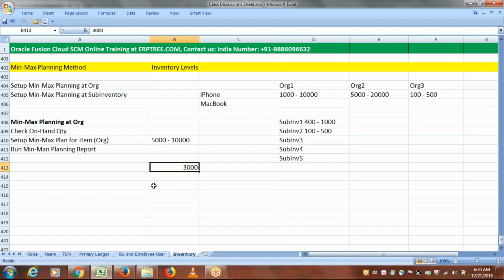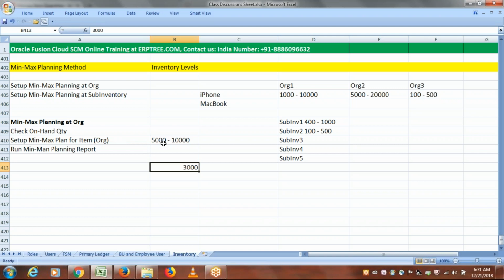But whenever you work on this process, the system will always look at the maximum quantity, and since we have 3000, it will recommend to refill with 7000. Whether you want to refill with 7000 or only 2000, since you want to maintain minimum 5000, is up to us. We can take the decision. Okay, we'll see how it works.